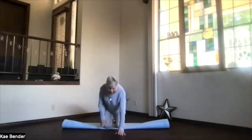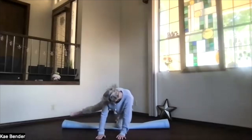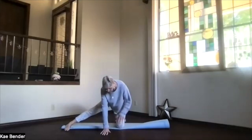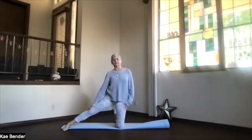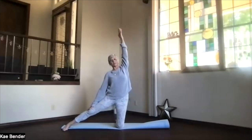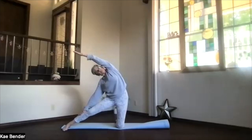I find it easiest to begin this by coming down onto my hands and knees, like in table position, and bring your foot out to the side with the toes pointing to the front. And then walk your hands back into that kneeling position with your hip above the knee, this hip even across from it, shoulders above that. Hand along that extended leg, the other arm comes out, palm toward the ceiling, hand above your shoulder, and just slide over into that side stretch, opening the ribs.